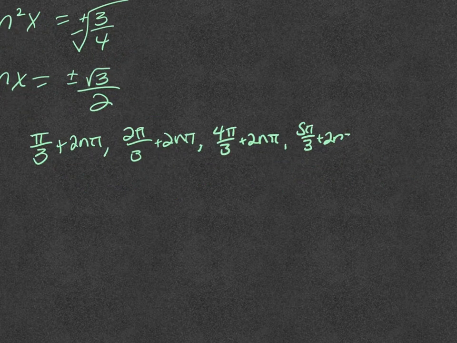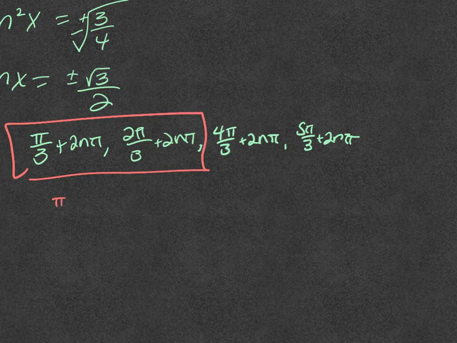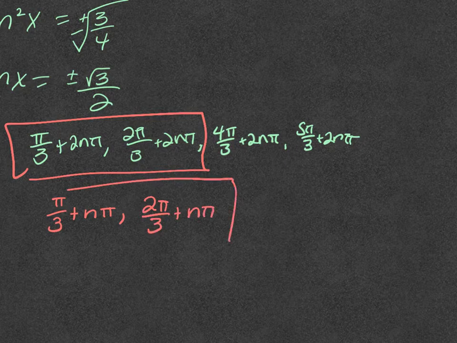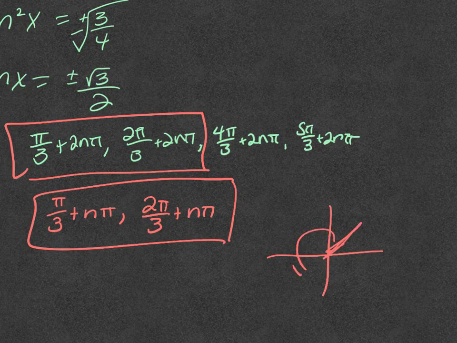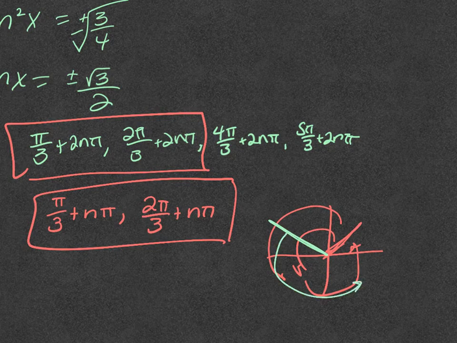So on a short answer question, you could keep all those and I would not have marked it wrong. But this is the same thing as saying these two plus n pi. It's saying take this angle, add n pi, add half, like all the way around, take this angle and do the same thing, and that covers all 4 angles. So that's a perfect example of what I was talking about before, that if it's short answer and you write all 4 of them, you're totally fine. But a standardized test is not going to give you all 4. It's going to simplify that bank, and it does it like that.